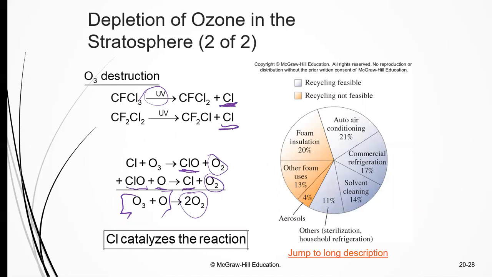The problem with that is that Cl is a catalyst in this type of reaction. So it's not that it does it once and goes away, it can do this over and over and over again. So we've had to really scale back the use of CFCs because while they can be recycled, right, for things like refrigerants, in other cases when we're using them for insulation, we can't. You can't recycle them. As soon as you use them, they get degassed, right? They get released either in the aerosol form, or when you're using that foam, over time it will get released into the atmosphere. So there's no recycling part that's possible for it.